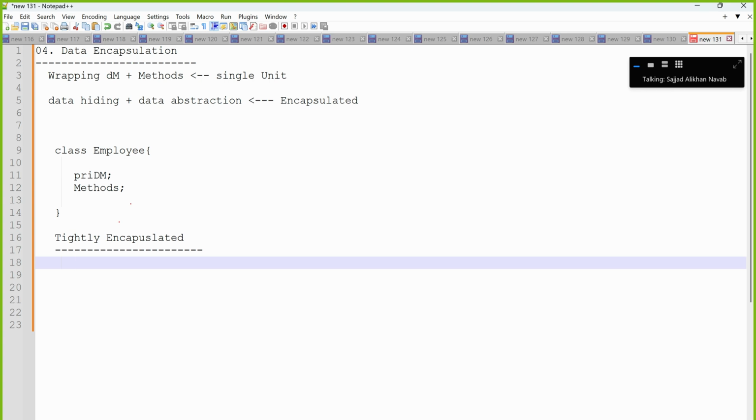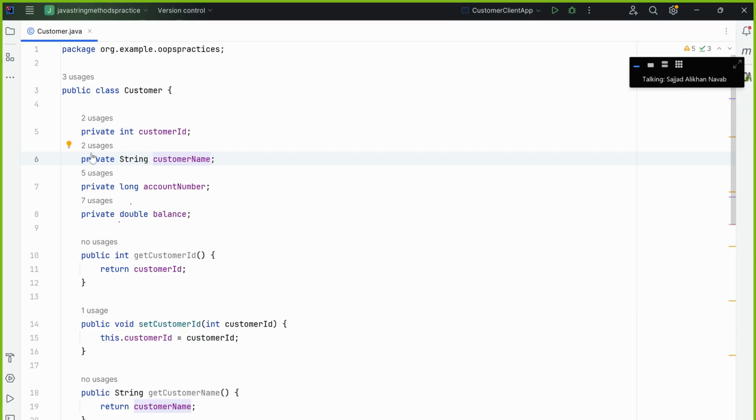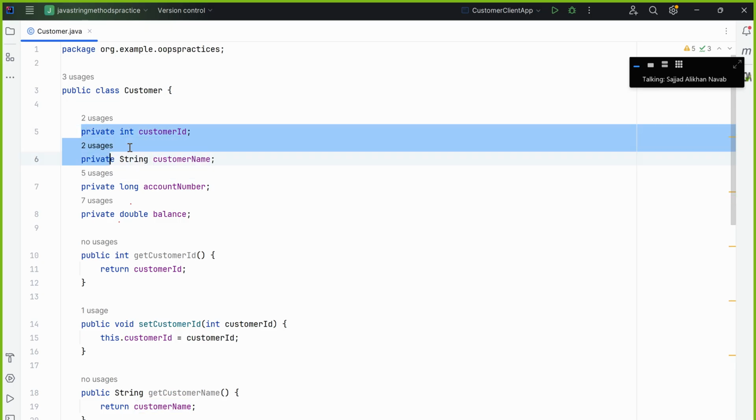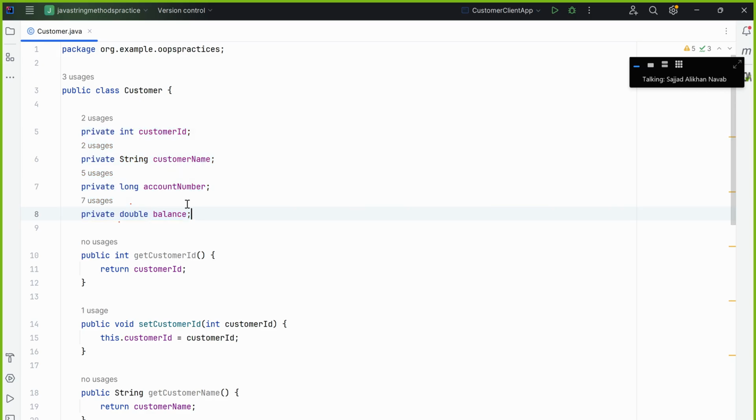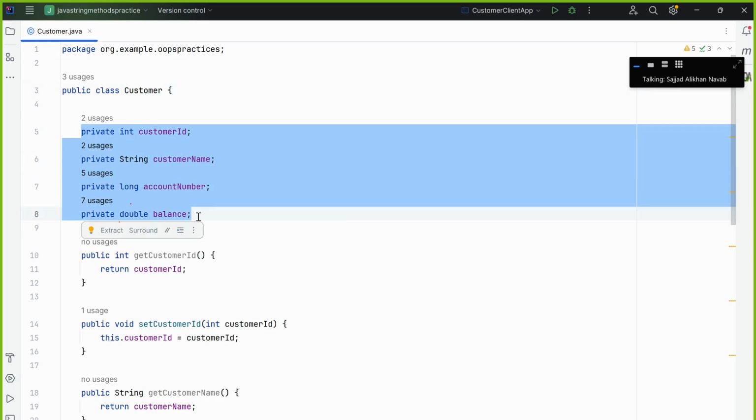A class is said to be tightly encapsulated if and only if every variable of the class is declared as private, whether the variable has public getters and setters or not. What I'm trying to say is that you might or might not generate setters and getters, but every data member of a class should be private.